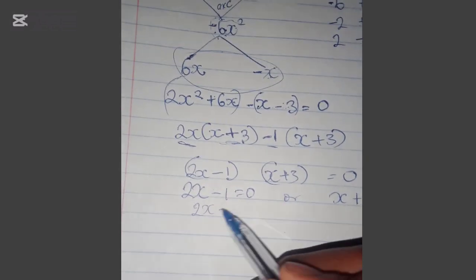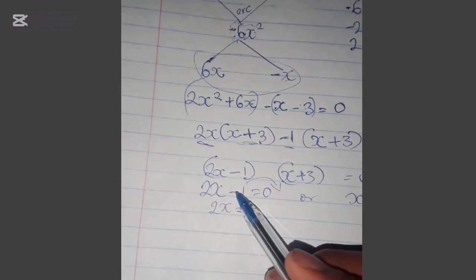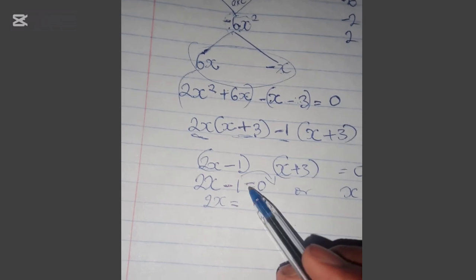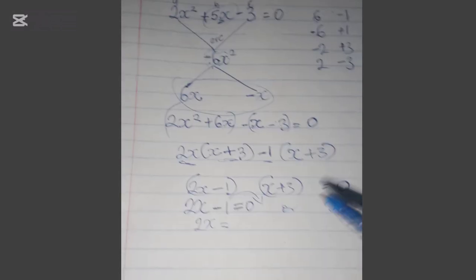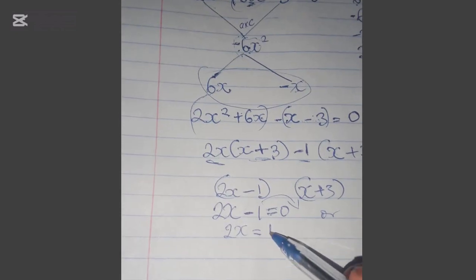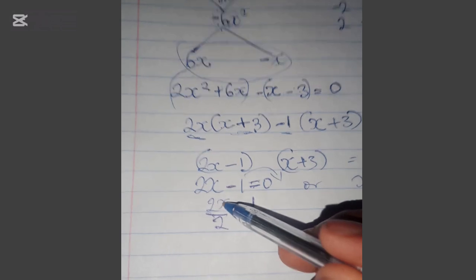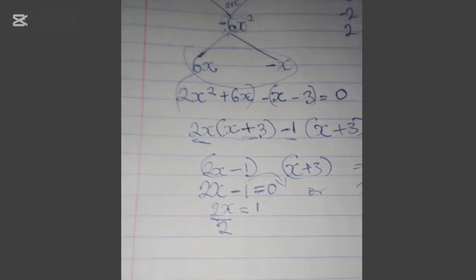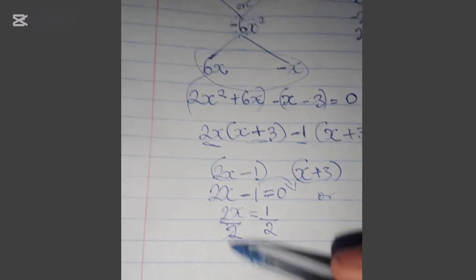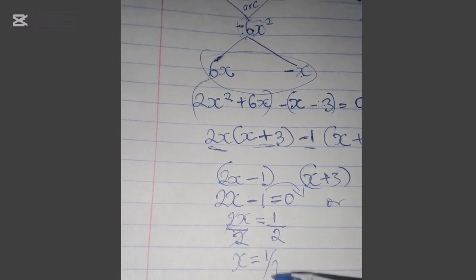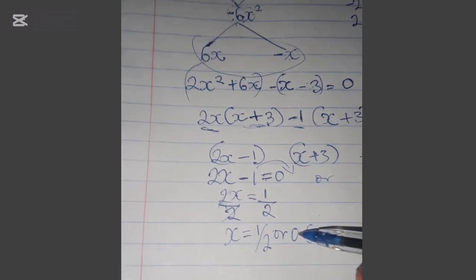So 2x is equal to, if you carry this one here, just remember that this minus sign will change after crossing the equality sign. If it does not cross the equality sign, it does not change the sign. So that's 1. Then we divide both sides by 2 so that x will be the only thing remaining standing, because it's x we're looking for. So that is divided by 2. Here cancel here, and x equals 1 over 2, like we saw our calculator give us, or 0.5.